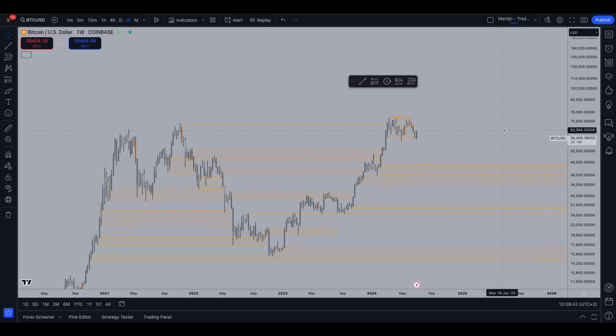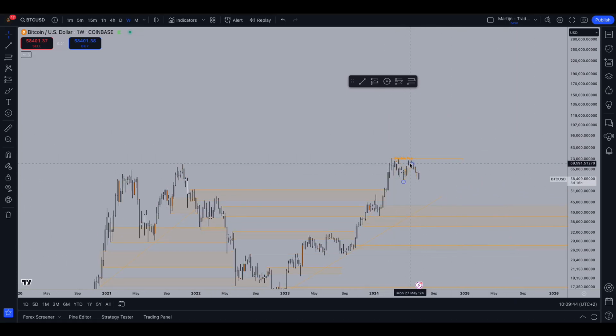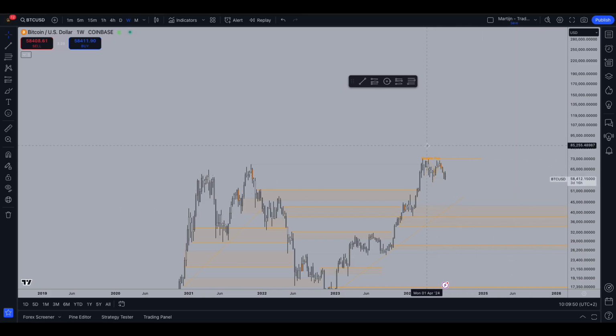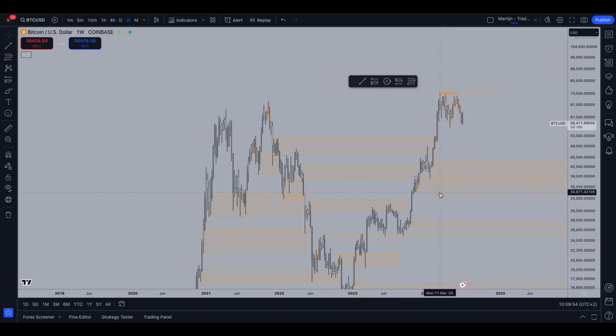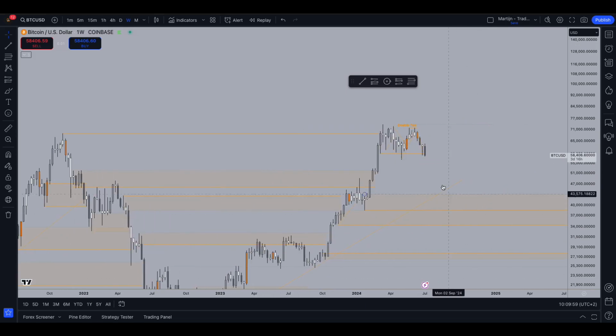If we go to the weekly time frame, we can already see that, of course, the daily is bearish, so we need some weekly liquidity, some weekly zones in order for us to make a pullback or eventually even push us further up. And these zones are located at like 34k until 45k. So these are the zones I will be watching next for price to go.